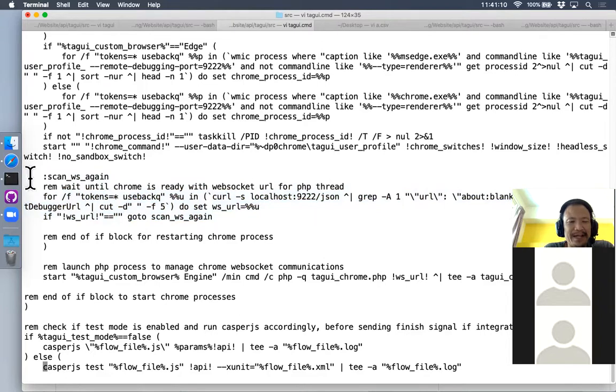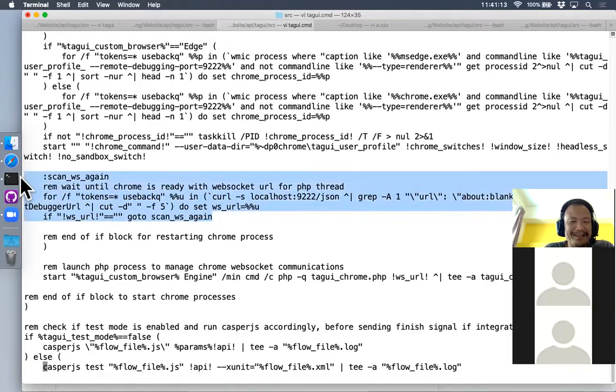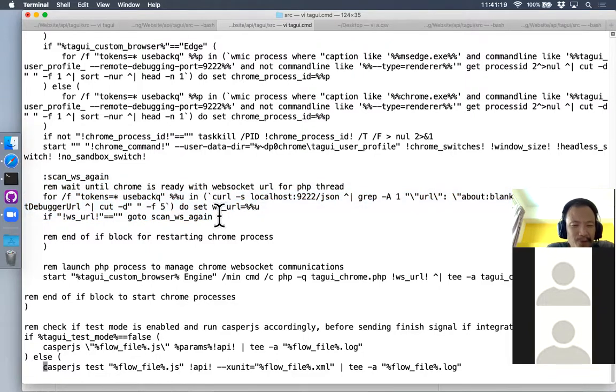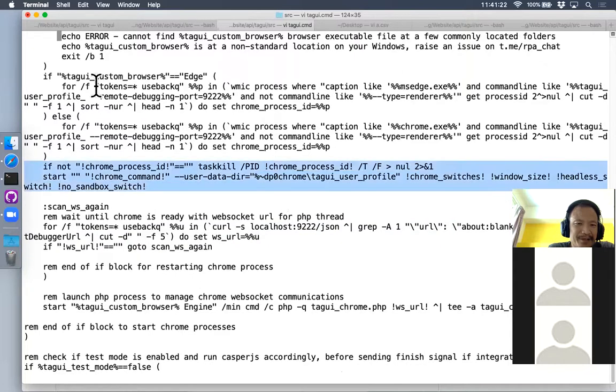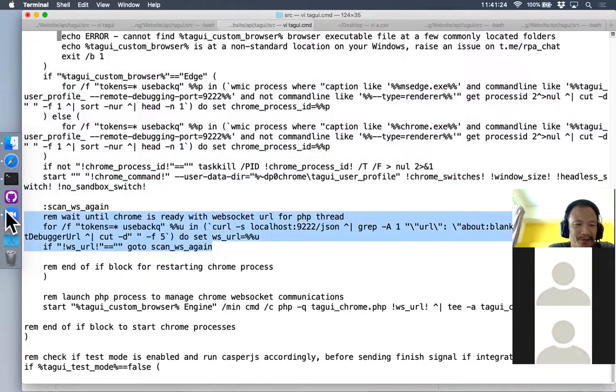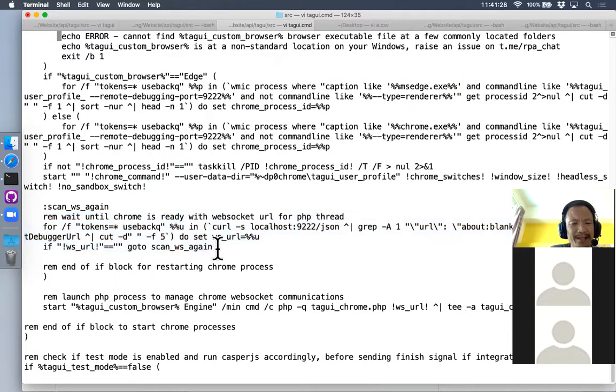And why we never design this with a timeout is because this is the most fundamental thing that you're supposed to have. If you have Chrome, which the earlier part already validated, and you cannot connect to Chrome, then something is wrong. Most likely it's the user's IT policy that is blocking Chrome from being automated. So you can tell the user to double check the IT policy, whether something is blocking. Invite them to a Zoom call to dig further. Most likely the IT policy doesn't allow their Chrome to have an active WebSocket connection that TagUI can connect to.